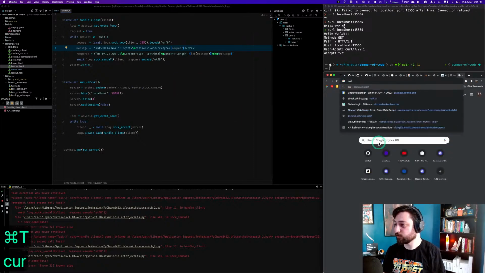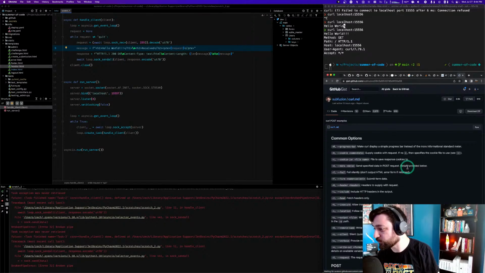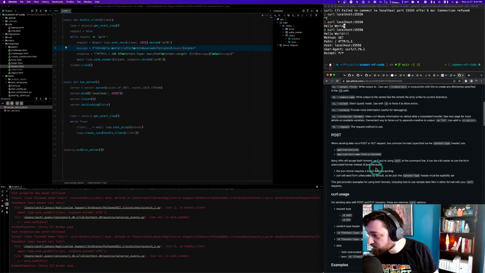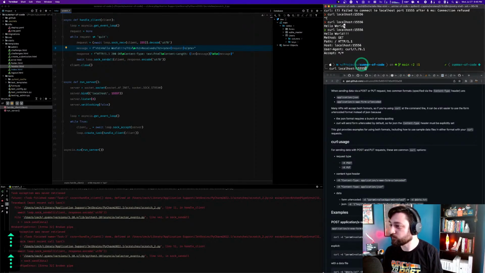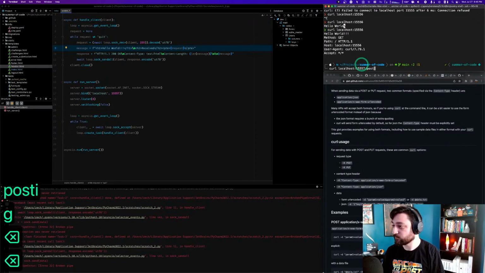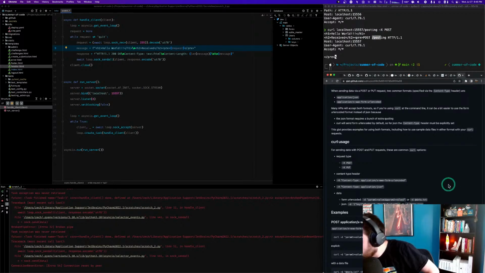How do we do a curl post? Curl post examples. I know that it ever loads. There we go. Post. Cool. All right, so we can set headers and all that stuff. So we should just be able to do 57 slash posting, and then we do X post, and then we get back received. So there, you see it says post, and that's the method posting. Does it show?